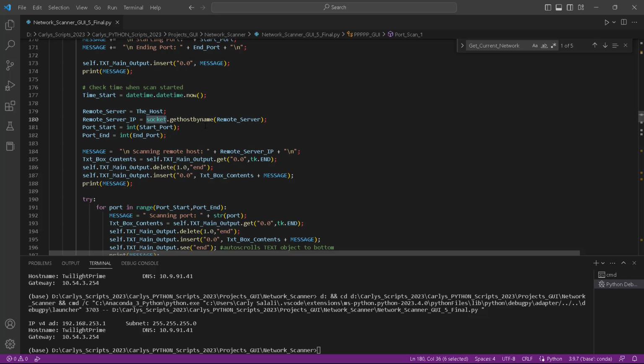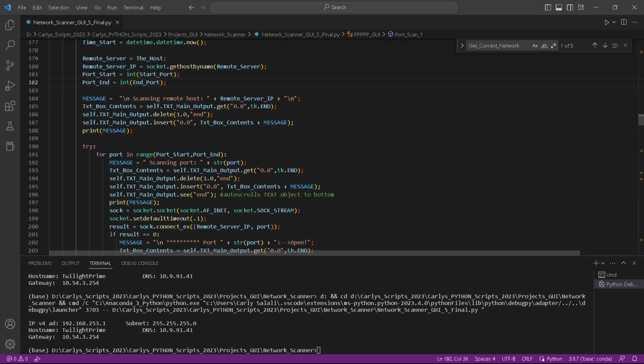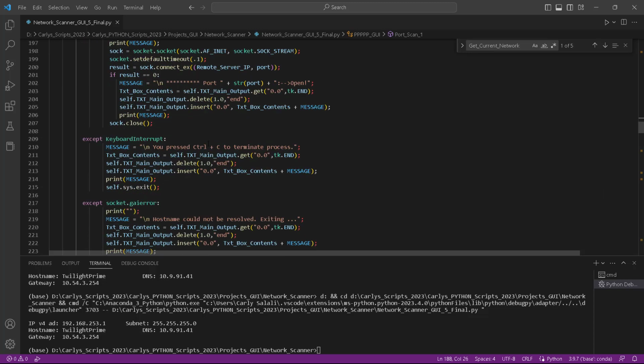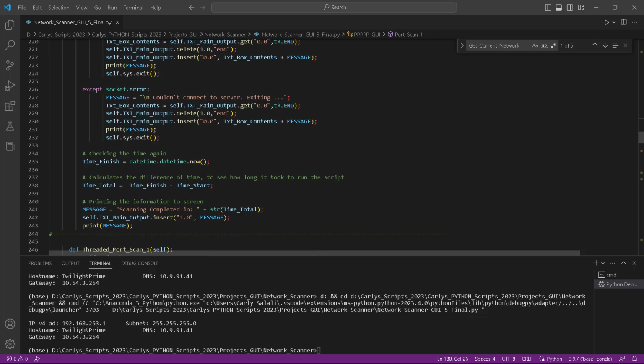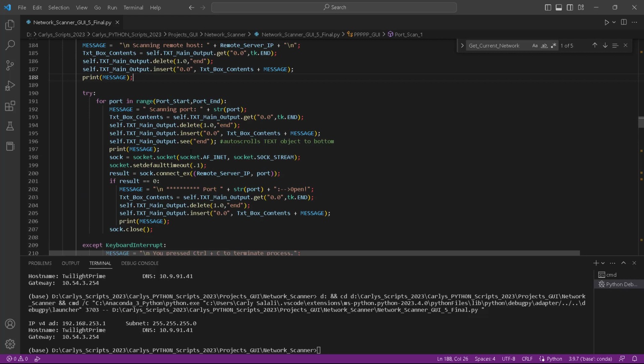We're going to use our socket module again, gethostbyname, get the start port, and get the end port. In this case, we're going to say scanning remote host, and then we need to try, and we have some exceptions here, because there's a potential we may not find what we're looking for. We may have errors and issues and whatnot.